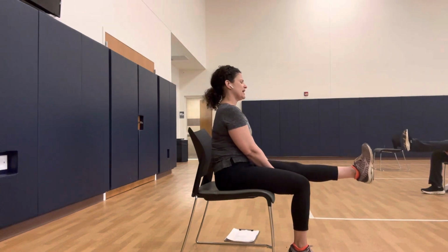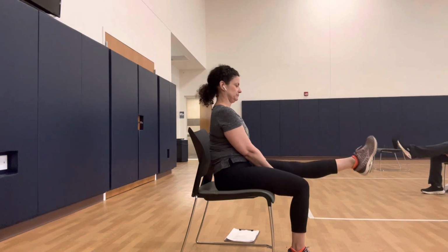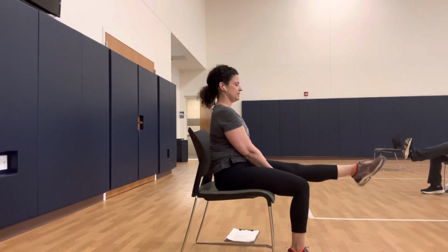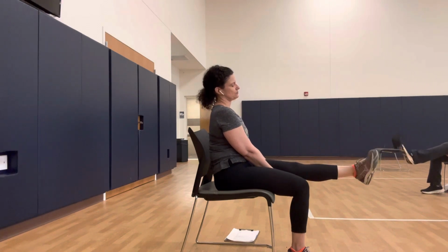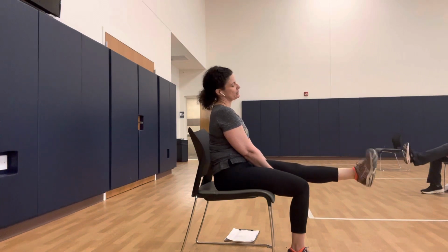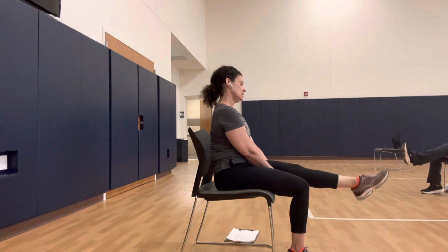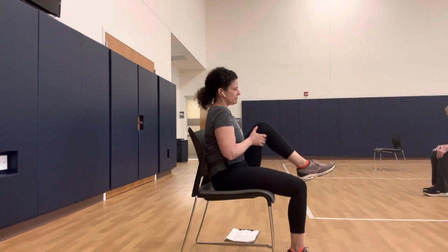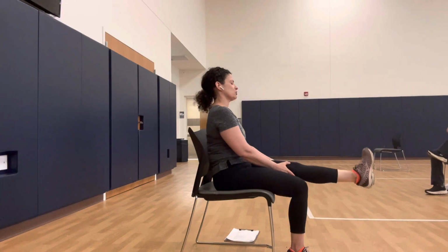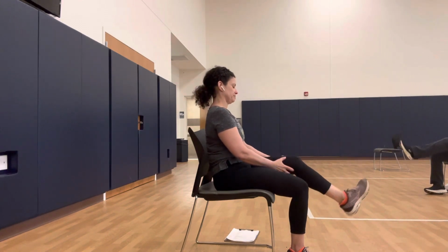Clasp the hands behind the left leg, extend it long, point and flex through the foot. And then circle through the ankle. And go in the opposite direction. And then start to bend the knee, pull the knee in towards the body. Extend it long, push out through the heel. Bring it in. Push it long, stretching out through the quad and the hamstring.